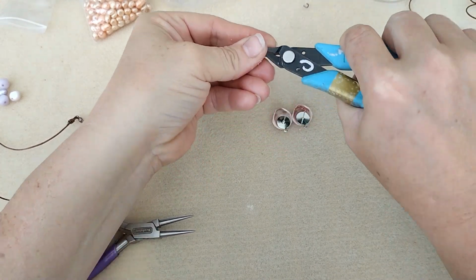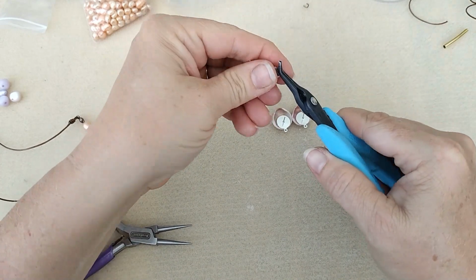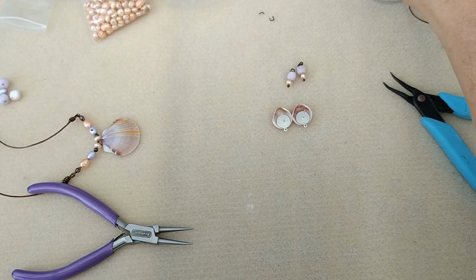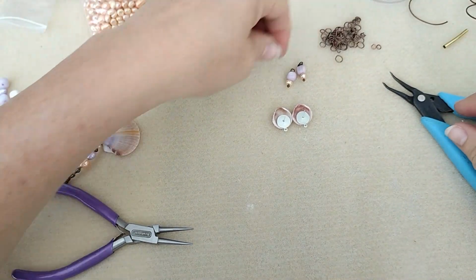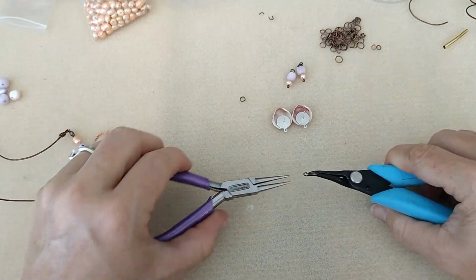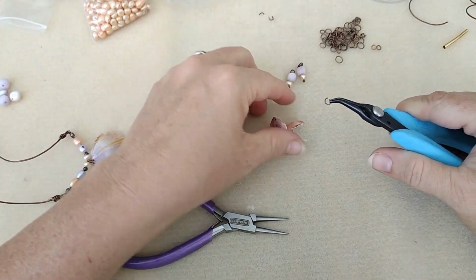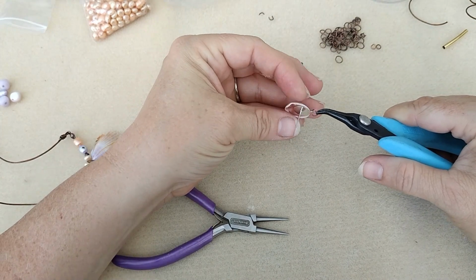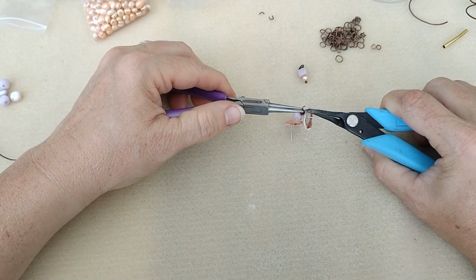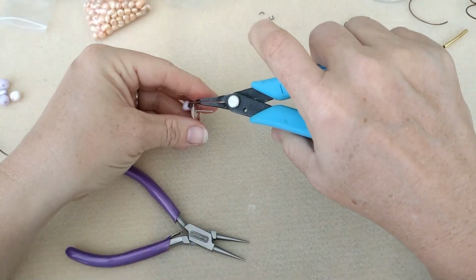And trim it off. All right, so there we have two little messy wraps, and I'm just going to take a small jump ring. I've got some little 3 and 4 millimeter ones in here. Grab one of those. And just very gently, because like I said, this hasn't cured yet, I'm just going to hook this on, and then I will let these dry for a good 24 hours, these little earrings.